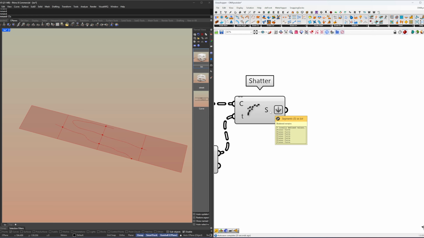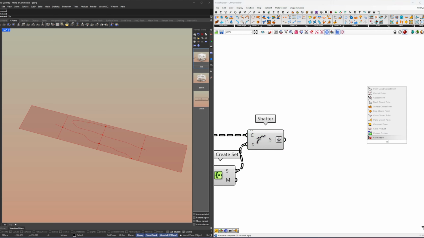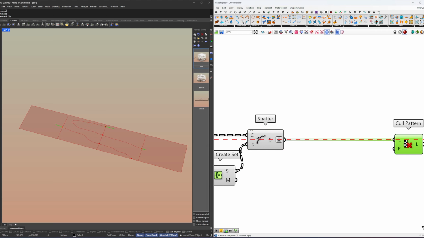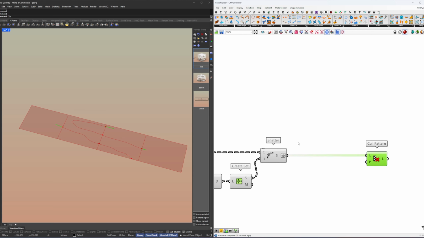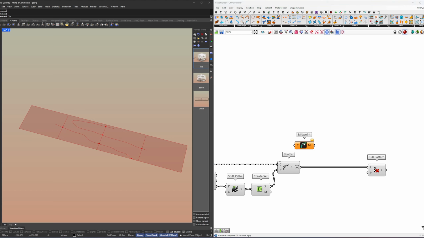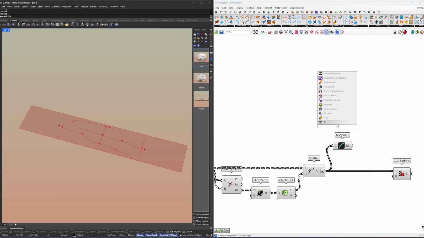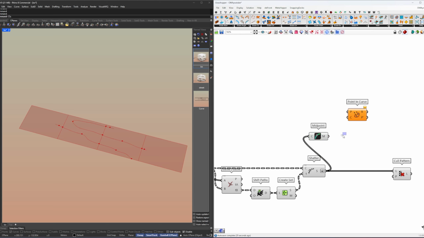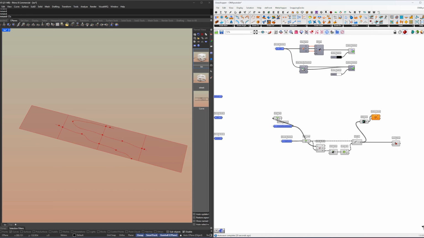The thing is now, this is one big list, but we want to put them in branches according to which elevation they fall in, right? So we want to put this into 4 different branches. So for sure, then we need a curve pattern because we need to manipulate it somehow. But we need to check in which elevation panel they fall. So what we're going to do is we're going to check the midpoint of these curves. So these are the midpoints of the different curves. And we're going to check in which elevation they belong. There's a point in curve. These are my points. The curves are here.